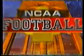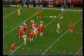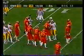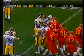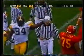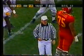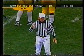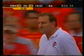Well, Iowa State definitely has to take advantage of the situation. The penalty will be against Iowa State. You know, you don't want to shoot yourself in the foot so many times you don't have any toes left, but when you're knocking on the door like this in this red zone or green zone, the way some coaches call it, you can't afford to have penalties like this. Well, they set you back. It's obviously going to be a more difficult situation for the offense to go with.